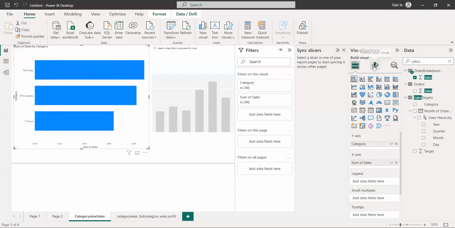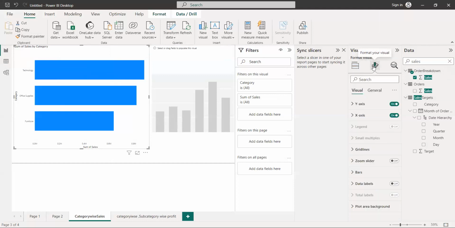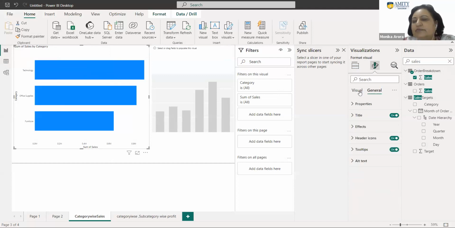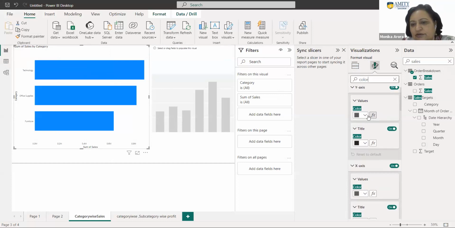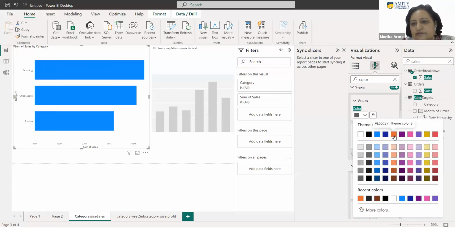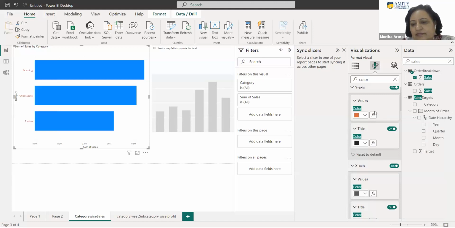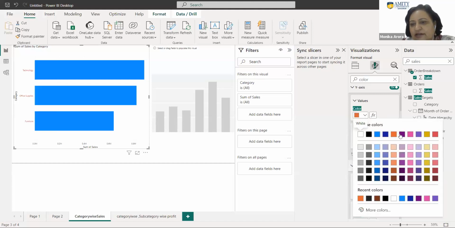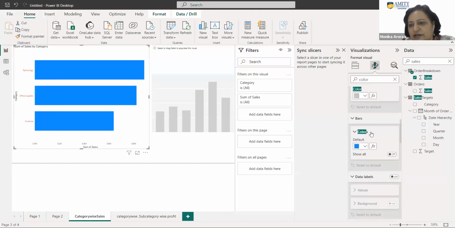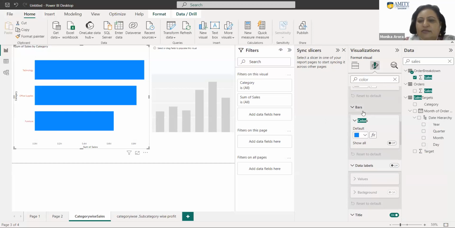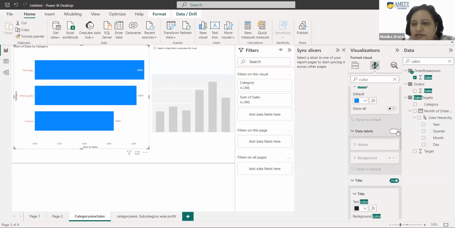After the build visual, you can click here, Visual. And here you can see the different options. You can type in the search, you can type color. So you will get all the color options. This is a title color, this is a value color. So maybe either this one, or maybe for the different values. I think for the different values, it will be down below. There must be something for the data label. Data label is off. I think this must be their values here.